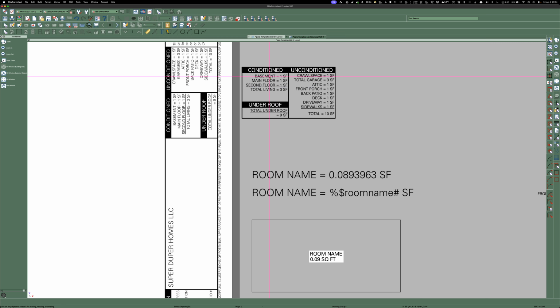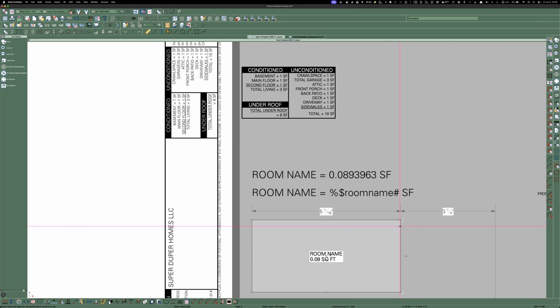So what you have to do is use the built-in macros, and I'm going to show you right here how that looks. So here's just, and by the way, this is the layout page. That's why this square footage is so small, because this is scaled down quite a bit. Like this is only, what is this?